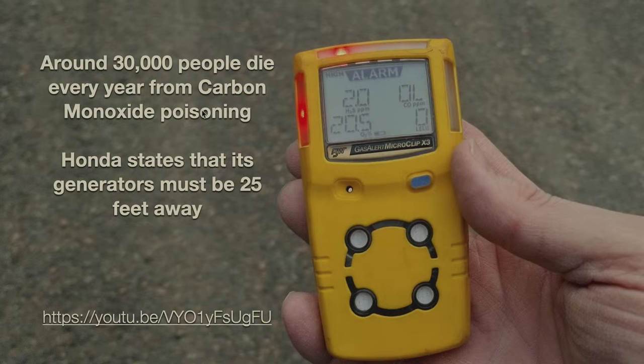And if everyone can imagine what was put in motion because of the deaths on that incredibly tragic day, this is 10 times that number of people every year, year in, year out. And that's not the only thing that one should consider. This gas is colorless and odorless, and the result is that you can end up breathing it in, and it doesn't only kill people, it can cause severe brain damage. So if there are 30,000 people dying, then how many people in the world actually suffer severe long-term effects from a single unfortunate exposure?